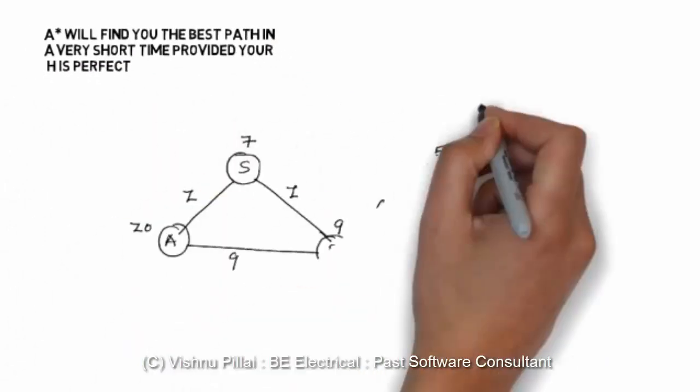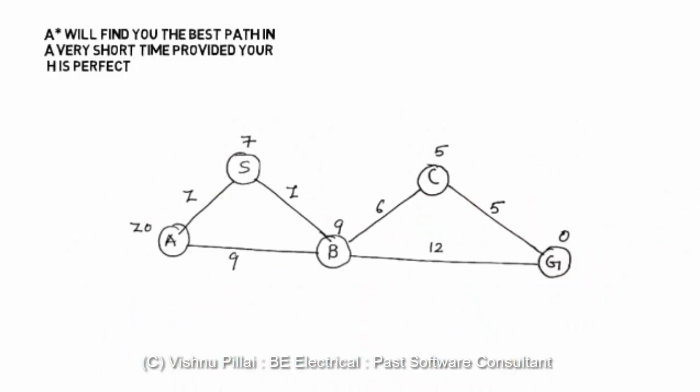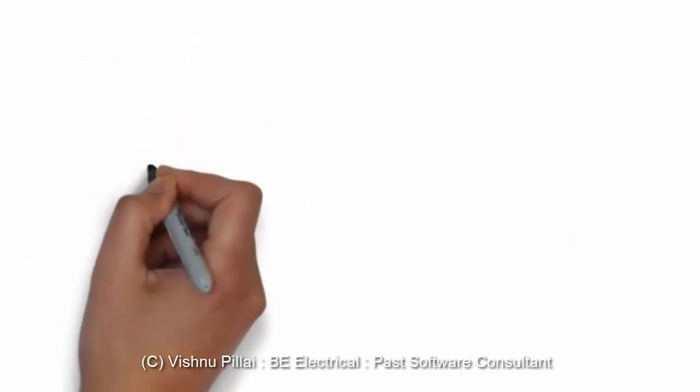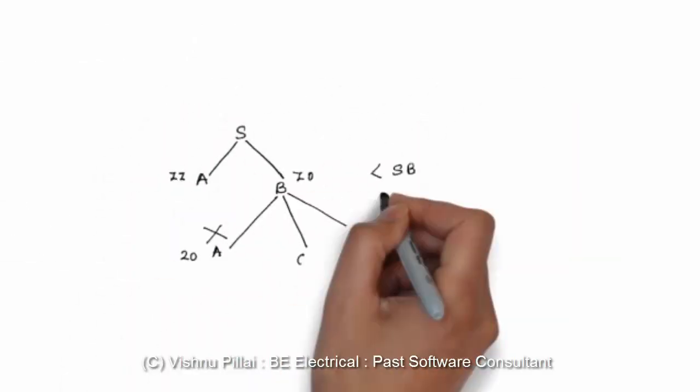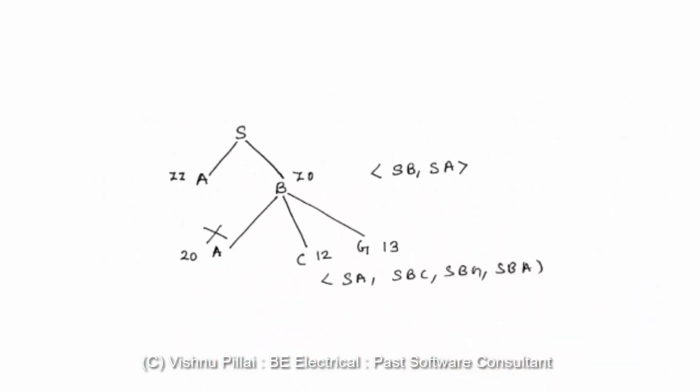So let's consider a simple example, a graph with nodes like A, B, S, C and G, and the cost is defined like from A to S the cost is 1, and S to B the cost is 1, and A to B the cost is 9, and again the H functionality is written on top of each of these nodes, like it can be 10, 7, 9, 5 and 0 for G. So what will happen is that when you design any problem, the algorithm written based on A-star will work in this way to find a path from A to G.